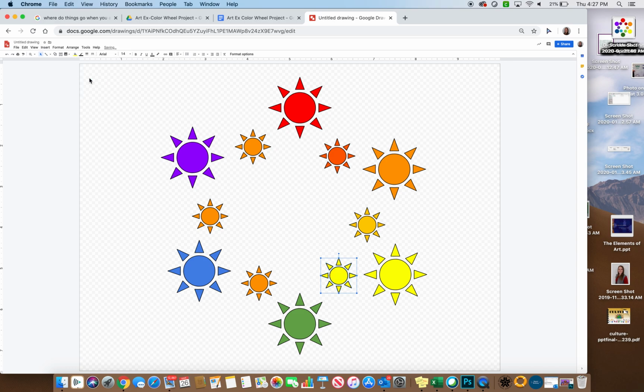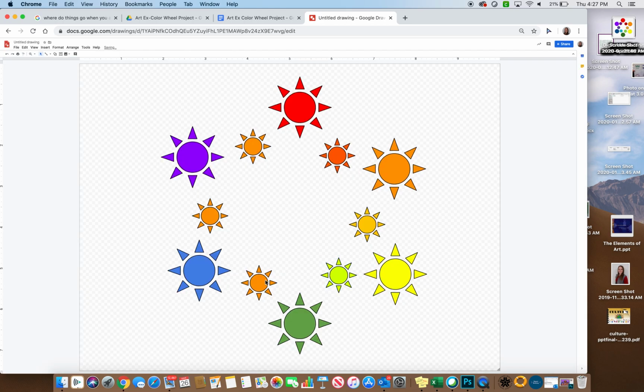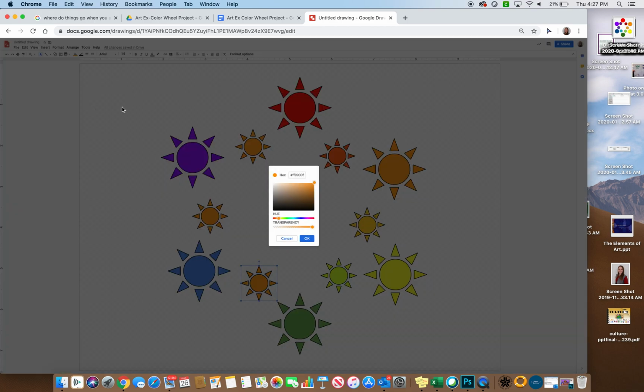Then I need a yellow-green. So I'm going to start with yellow, and this time I'm going to slide it towards a green color. For this one I need a blue-green. Who knows why we start with the primary color first? The reason that we always say the primary color first is because that's the main color that is mixed into that color. I forgot which one I was working on. Blue-green.